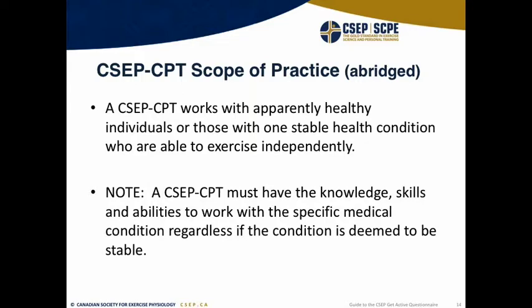So I know that you all know your own scope of practice for your certification, but we're just going to talk about this quickly because then you can think about how the use of the Get Active questionnaire fits within your certification. So if we look really briefly at what a CSEP CPT does, is that they work with apparently healthy individuals or those with one stable health condition who are able to exercise independently. Of course, even within that scope of practice, the CPT must have the knowledge, skills, and abilities to work with the specific medical condition, regardless if the condition is deemed to be stable.